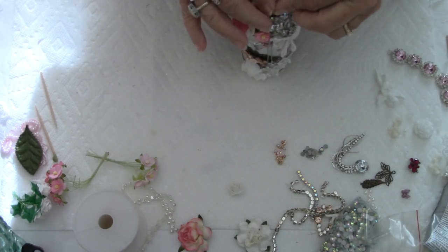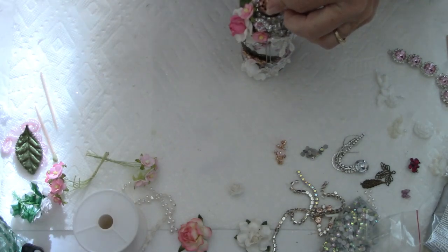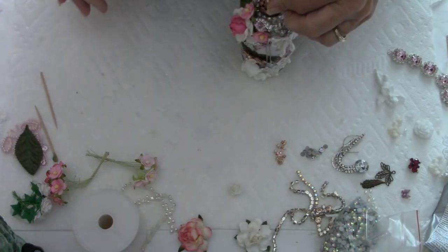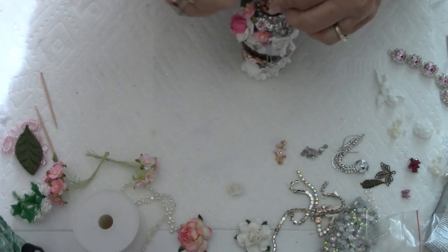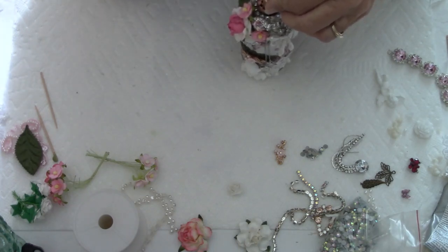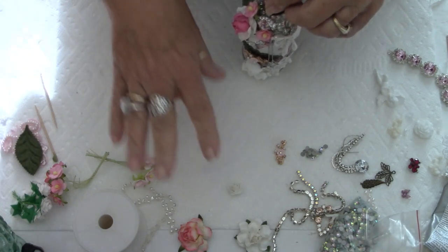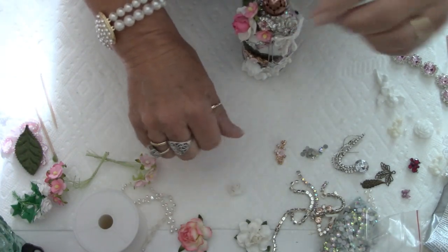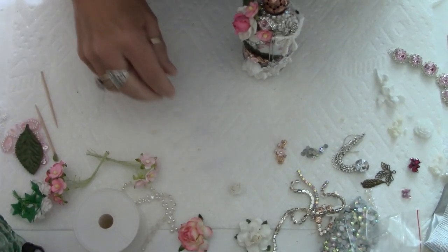But I'm going to try and find something so that I can hold this top down so that it has a chance to cure and stay on the bottle. And I don't have to worry about if it's going to come up or not. So I'm going to find that. So I will be back. I will be coming back with more video of what it looks like at night. Be back in a few.